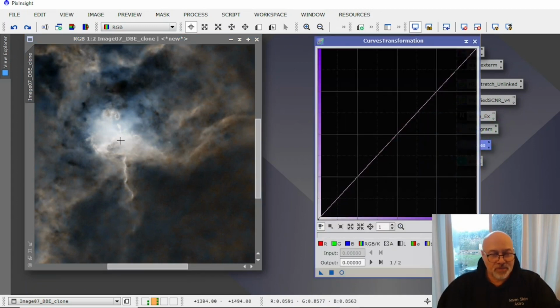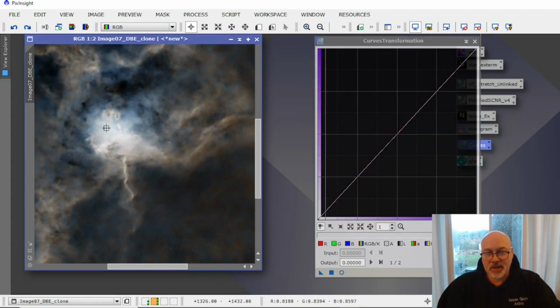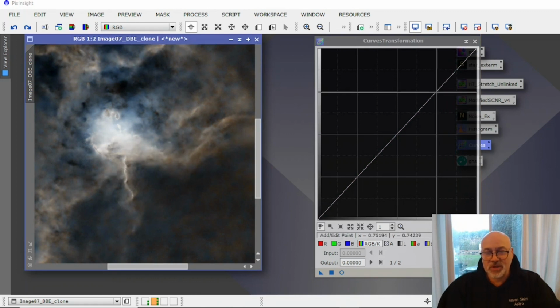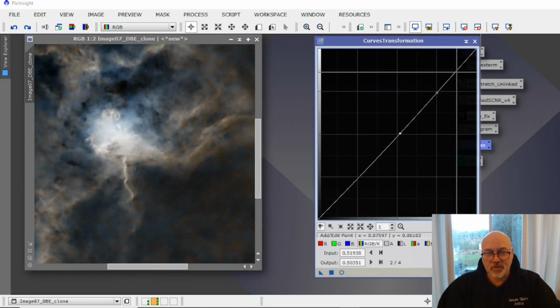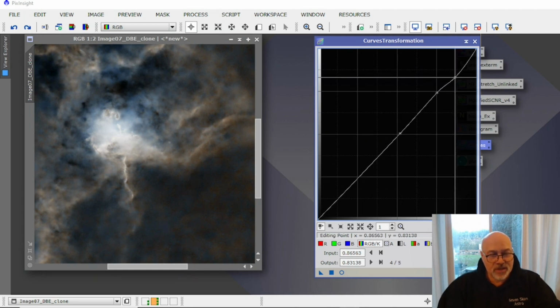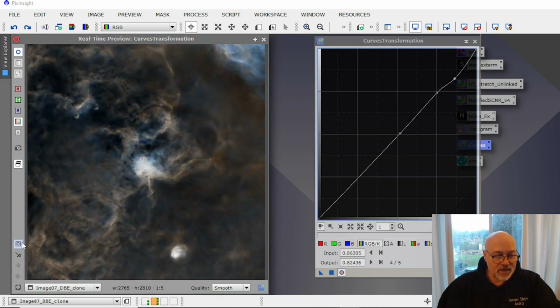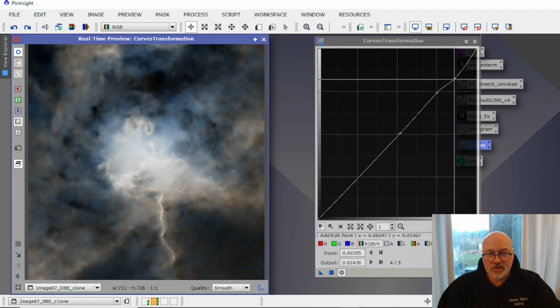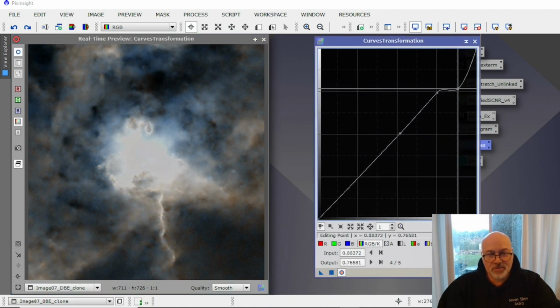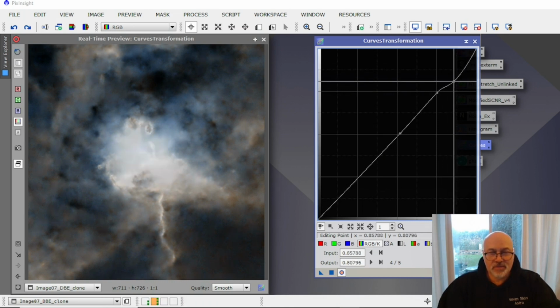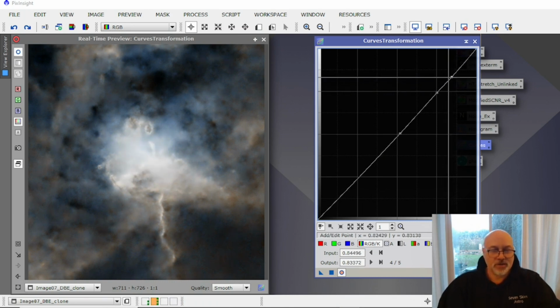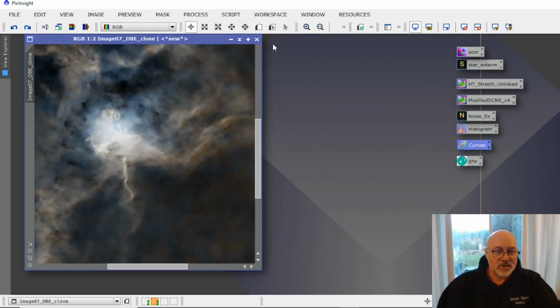What I've done is I picked out a bright line up here, and you can see it's right up there. So I put some points in just to hold it, and then where the highlight is, just drag it down a little bit, and it just enhances that. It allows me to drop it down, but it blends in a little bit better. That's what I've done, and I've done it a couple of times.